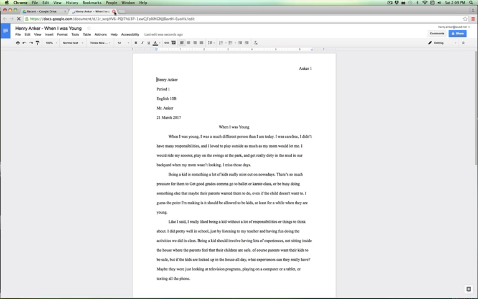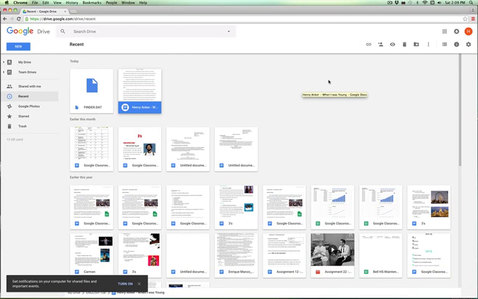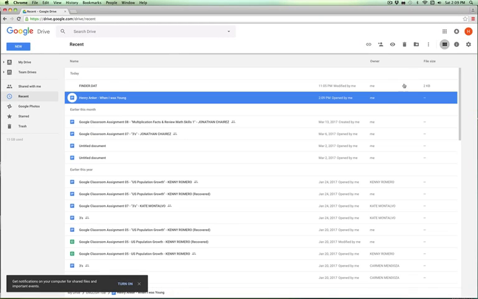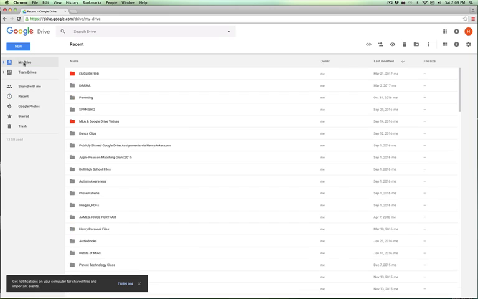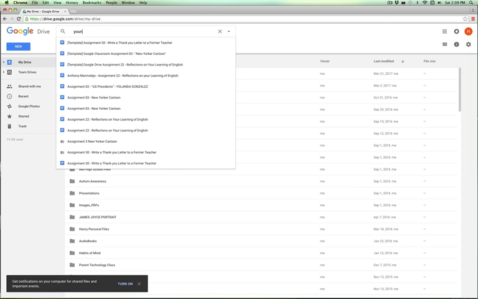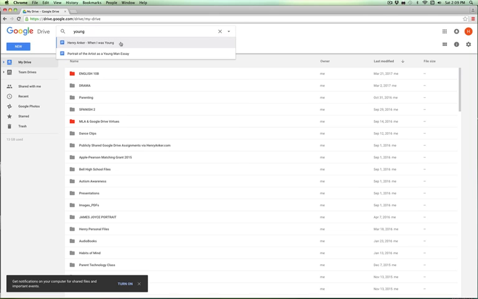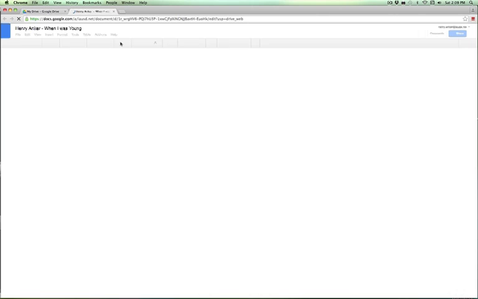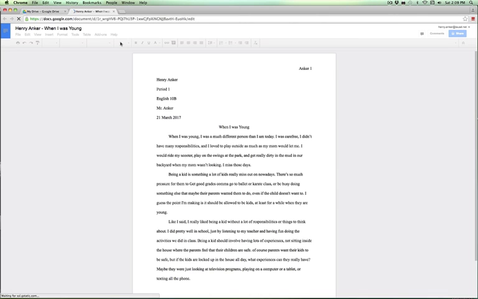Still another way to do this would be to click on it when it's in list view, and it will also come up in a recent order, but it can also come up alphabetically. Still another way you can do this, if you happen to have forgotten the exact title, is type a keyword from the title and Google will search for your file just like a regular Google search, but only in your drive.